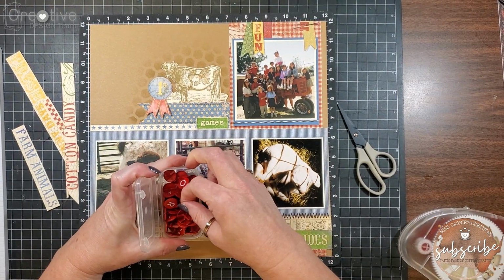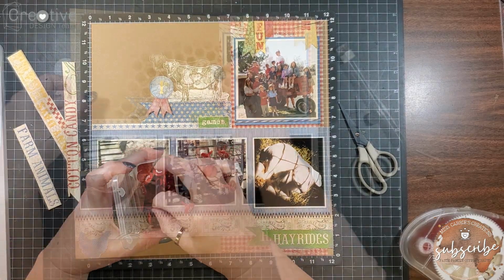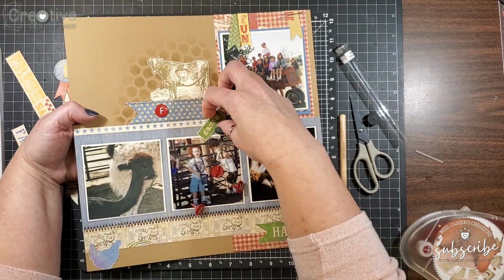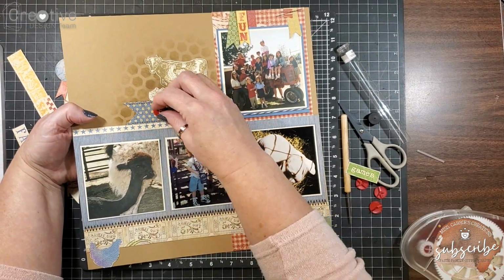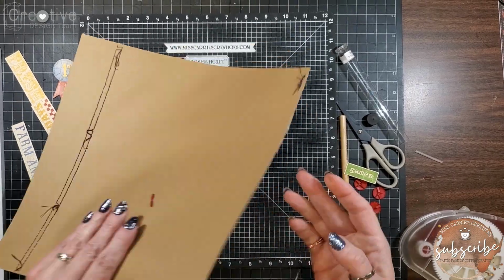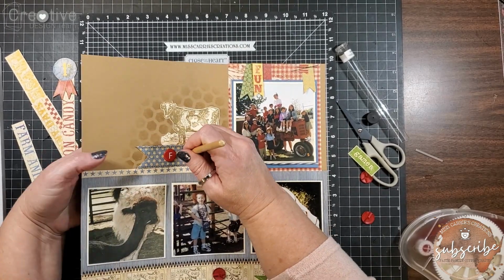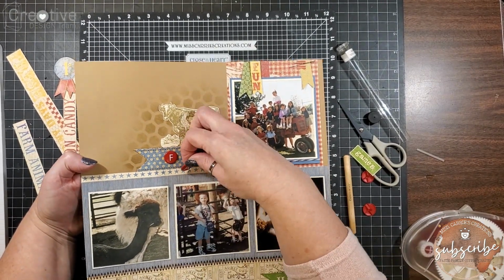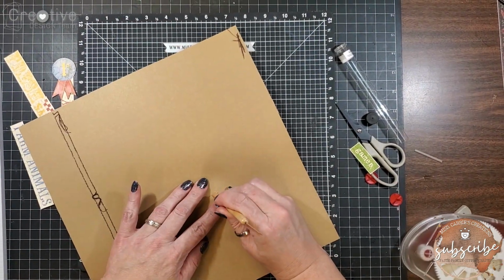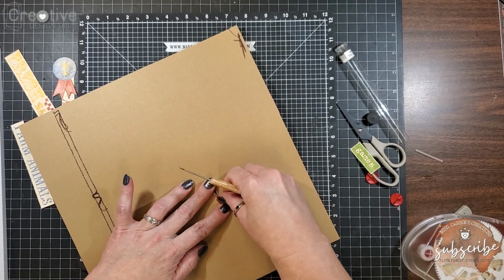They're going to match all of the other red elements on the page, and I'm going to spell the word farm. I'm going to be using my piercer tool to help me get these brads onto the page. I have a little foam piece underneath my layout, and I'm just poking that piercer tool through all of the layers of paper and cardstock, and this is going to help me get each one of those brads in place. On some of these brads, I also end up using the wooden edge of that piercer tool to help me fold over a few of those brad ends.